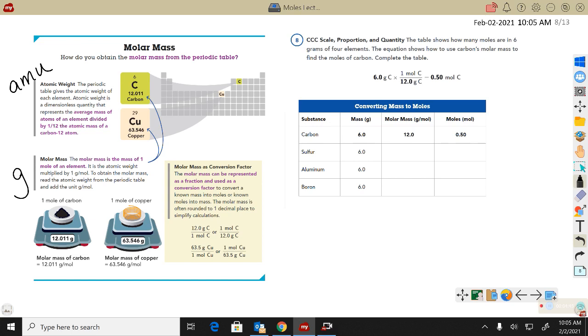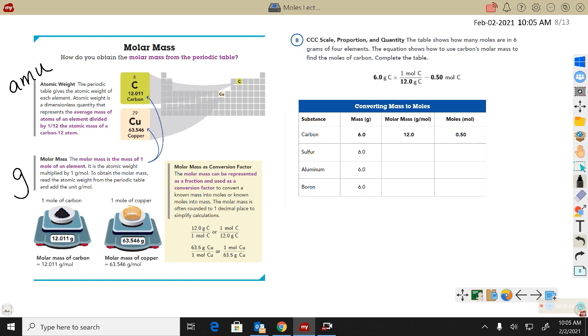But here's what we have to be careful of. When I look at the mass of carbon and I see 12.011, I have to know that that's not the mass of 1 carbon atom. That, again, would be insanity. We can't think that 1 carbon atom weighs the equivalent of 12 paper clips, a paper clip being about a gram. That's ridiculous. We can't weigh one carbon atom. It's way too tiny. But I could weigh a mole of carbon atoms.